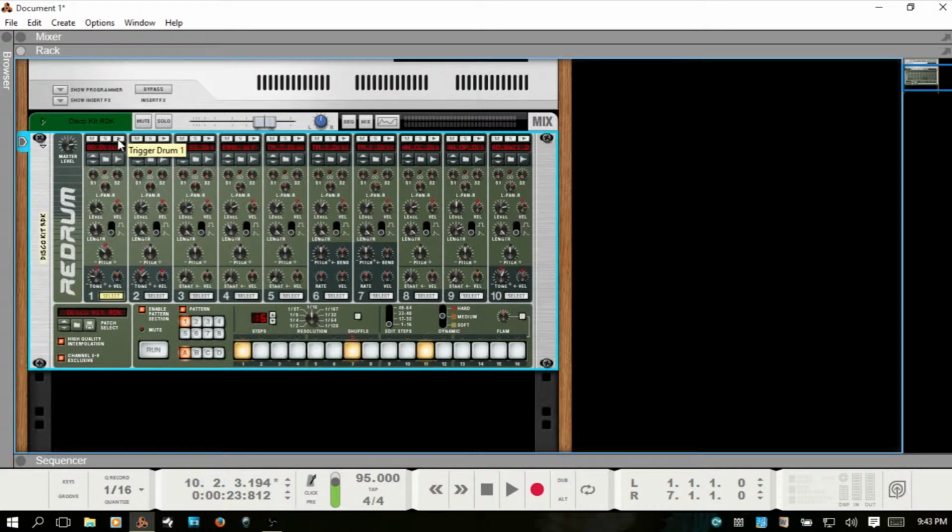So this is also how you can audition your sounds by using that trigger button.